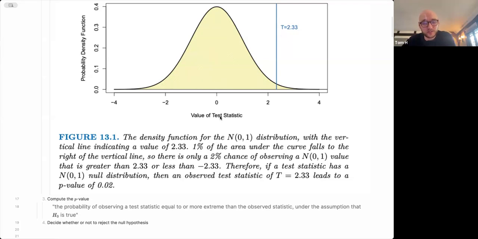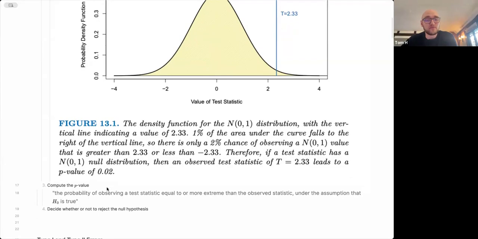So here you've got 2.33. It gives an example in the book where the t value, the test statistic, might be like 17.3, but you don't know whether that's large in an absolute sense because you don't have it relative to anything else. The p-value gives us a way of saying whether that is a big value or not. And then from that value, we can decide whether or not to reject the null hypothesis.